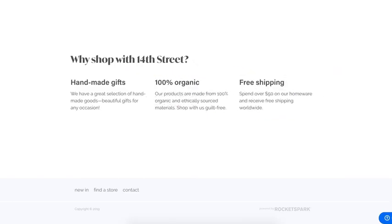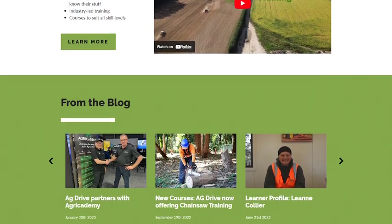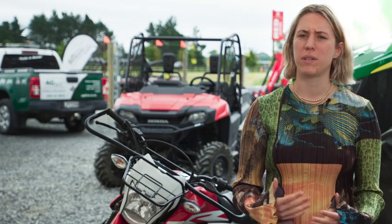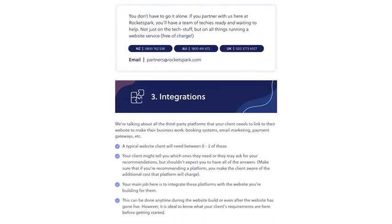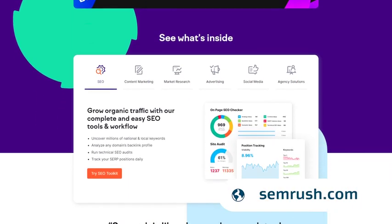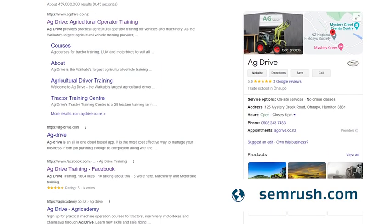We got an out-of-house designer to set it all up for us so that it was perfect and SEO optimized. But now we can do all of the updates ourself because it's just so easy. We did get some outside help when we were first setting up because the keywords can be really hard to understand — what you need exactly to make sure your website is performing well and getting to the top of Google results. We've also used a tool called SEMrush that helped us pick out the perfect keywords for our Google Ads and helped with our search engine optimization.